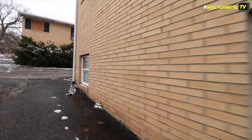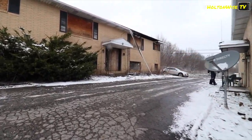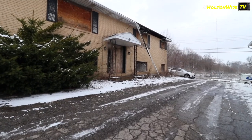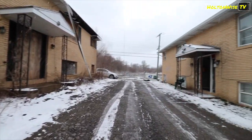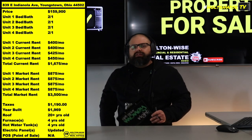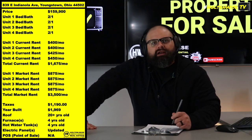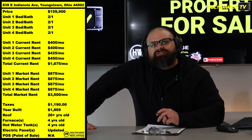I also think the four-unit apartment building is better than a five, six, seven, eight, nine, ten, eleven, and twelve-unit apartment building. You may ask yourself why. Why is a four-unit better than a five-unit? If a four-unit is better than a three-unit because four rent checks are better than three rent checks, how in the hell is a four-unit better than a five? Wouldn't five rent checks be better than four rent checks? I'll tell you why, folks — this is why a four-unit is also better than a five-unit.